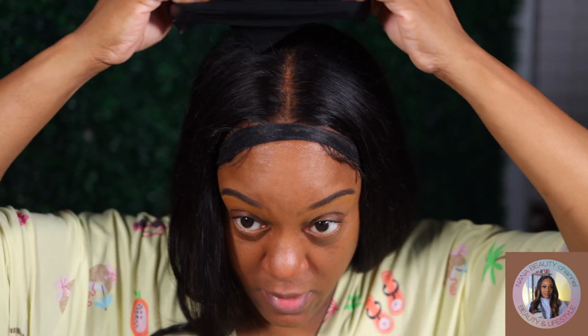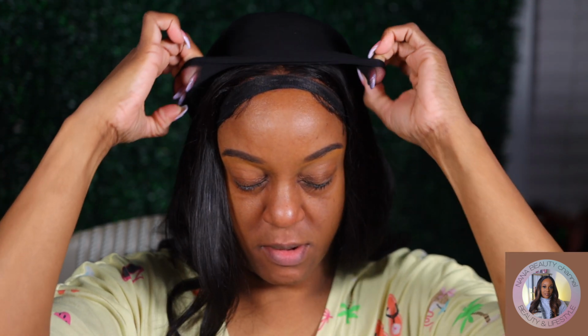This is the wig I purchased from Eunice here. Hold on, y'all. And that way it can be sitting down, because I can't stand to have a hump like right here. That irritates me. Plus, it's to help get it out of my face. Okay.